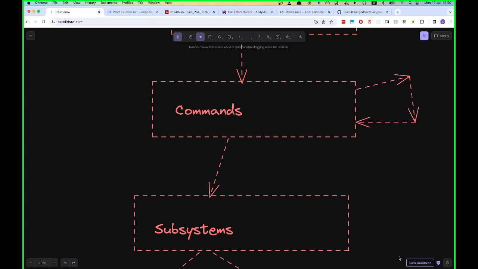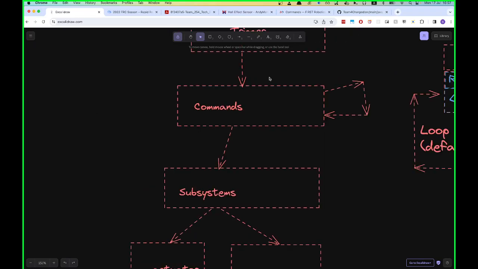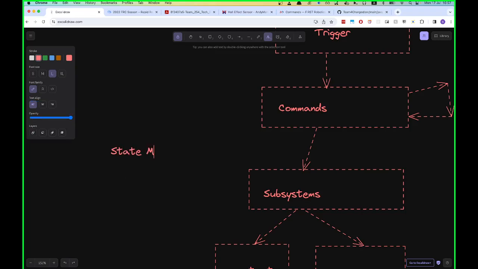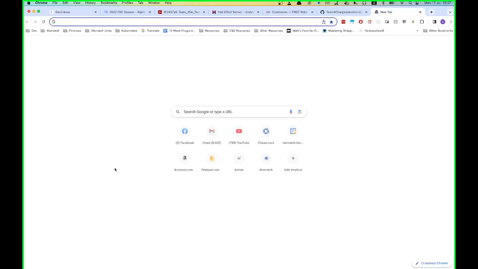We're going to look more into this mapping, or this part of the code. So how do commands issue actions to the subsystem? There's something that Team 254 has pioneered, and a lot of teams now copy it, called a state machine. Okay, just to give you guys a little bit of information.